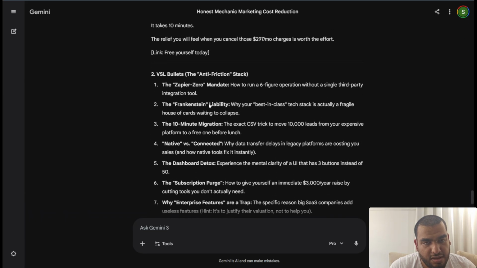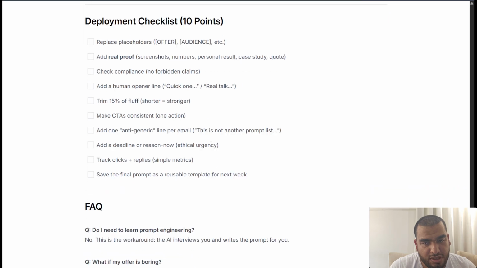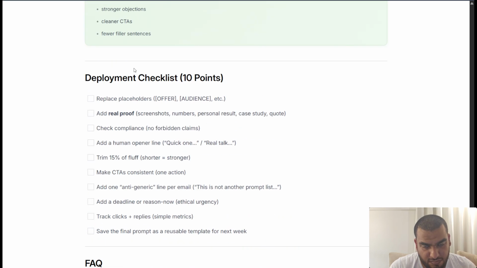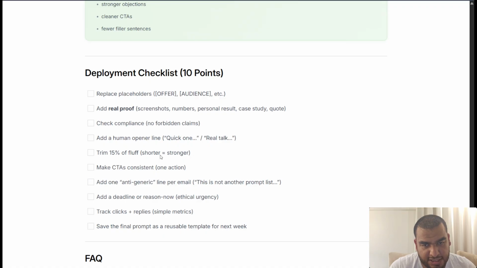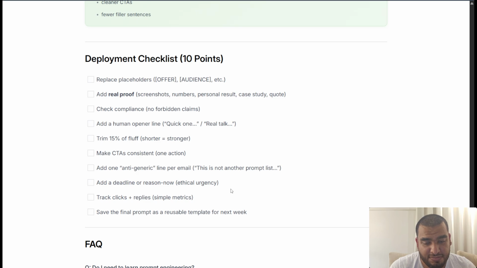Okay, I think we have finished testing all the prompts and it does work much better than I expected, except that you need to actually read them. Don't just copy and paste them into your own email autoresponder and your own pages. You need to do your due diligence and see if everything is working fine, or everything just makes sense for you or for your audience.